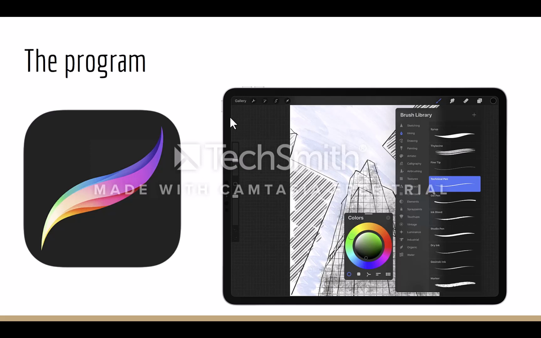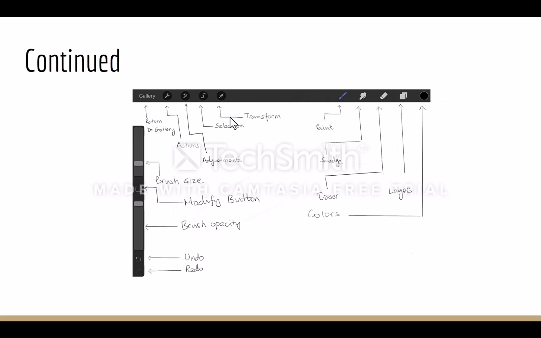It's such a big program that you want it to work for you, because no one wants to be creating art and then have all these issues because you don't know where something's at, or it's not set to your liking, or it becomes a hassle. And I believe when creating becomes a hassle, it makes you no longer want to create, which is what we do not want. So on to the next slide.